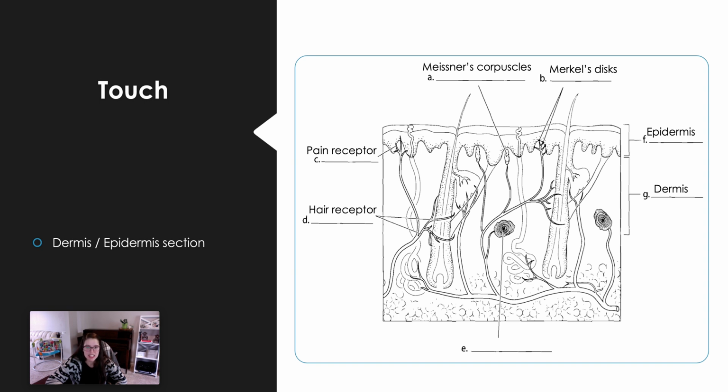And then you have these hair receptors that are going to report the movement of hair back to the brain. That's it for that one. So the hair receptors are going to be in the dermis. And then let's talk about one more structure that's in the dermis. This is the Pacinian corpuscle. The Pacinian corpuscles, as I mentioned, are in the dermis.